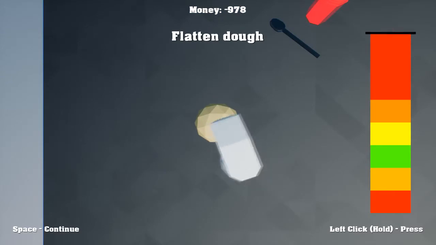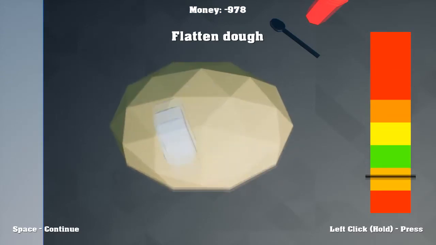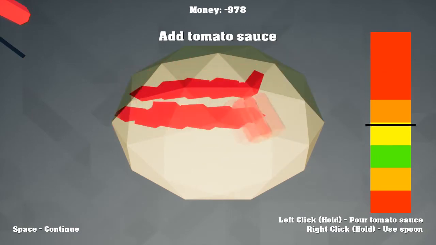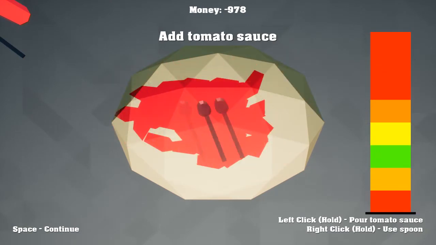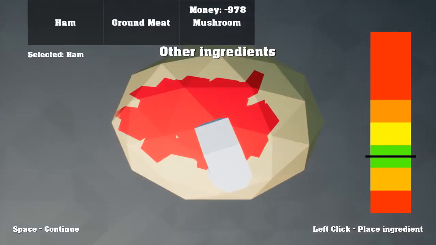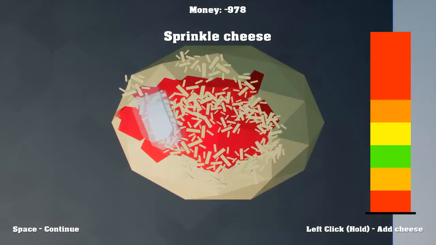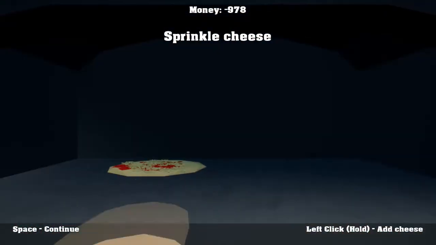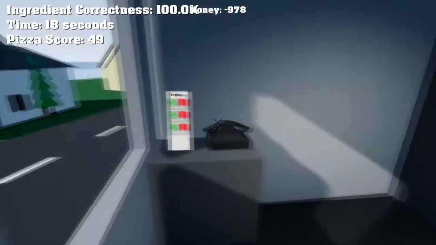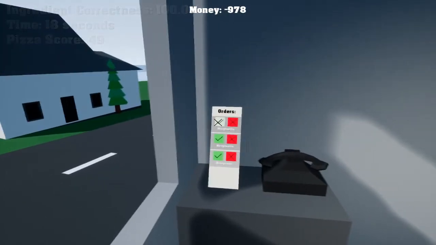You do that by rolling out the dough. You add tomato sauce. You add the toppings that have been specified by the client. And then you've got to deliver the bad boy. I found it really fun. I've done a quick playthrough of it, but I could probably play this for 20 minutes and record all of that. You're basically trying to pay off a debt that someone's lent you to start up the pizzeria. You've got to pay back $1,000.